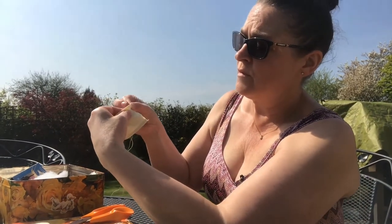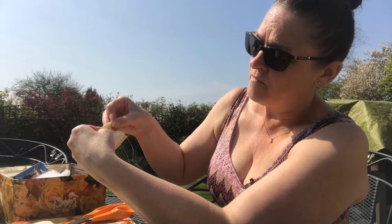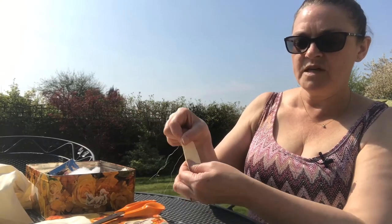And then start, remember, this is a running stitch. Just going a few times at the top. Remember what we did? And then we just go all the way through and all the way back out again. Nice little stitches, remember? Follow your line all the way through, all the way out. Do that a couple of times. Pull it through and make sure that's nice and straight. All the way through, all the way back. That's it. Just nice and straight. There we go.